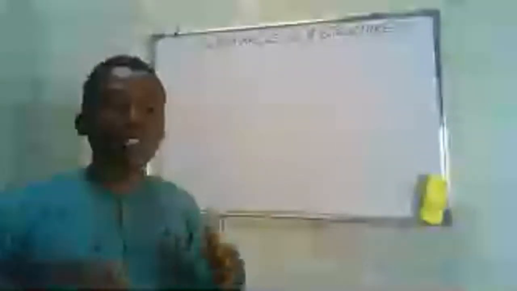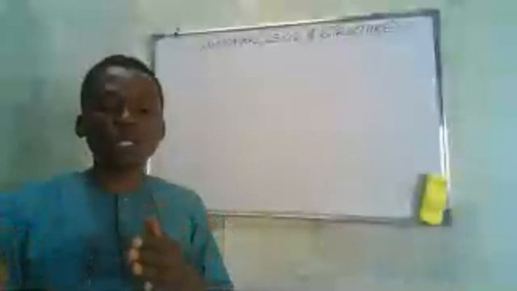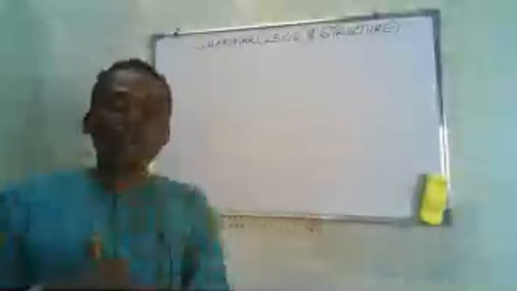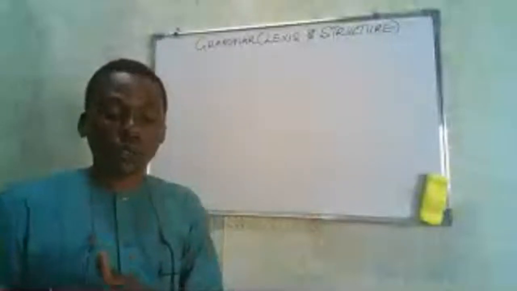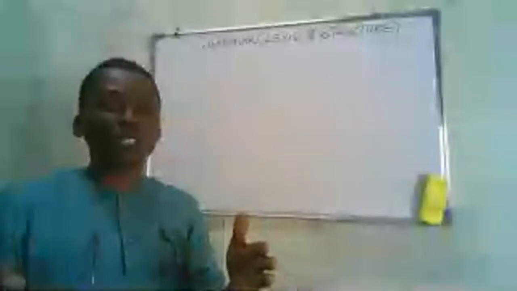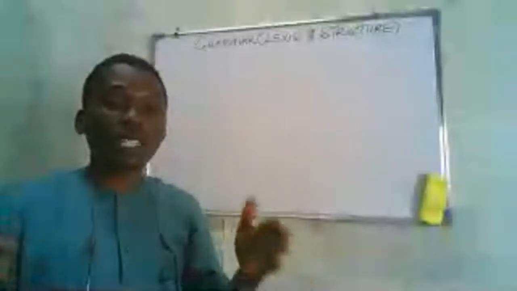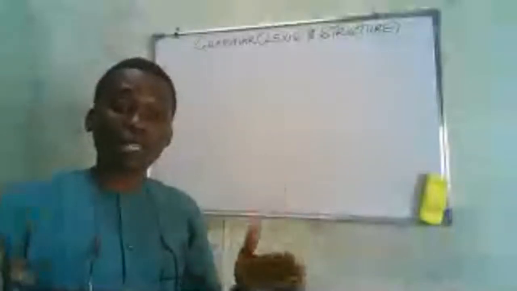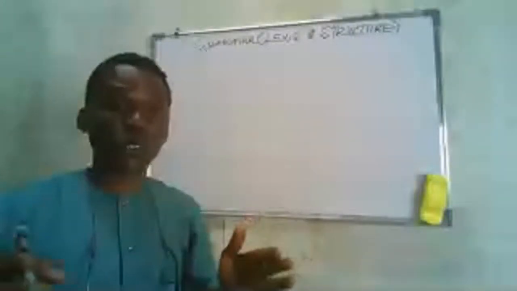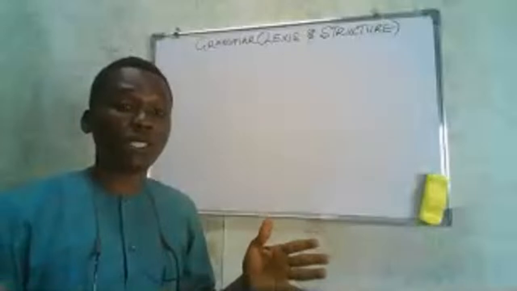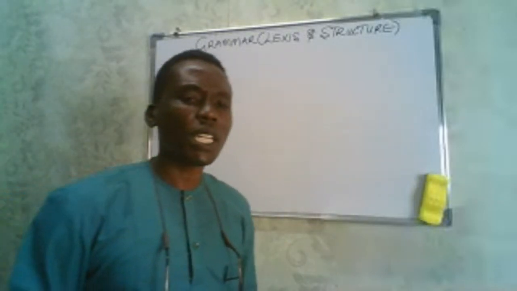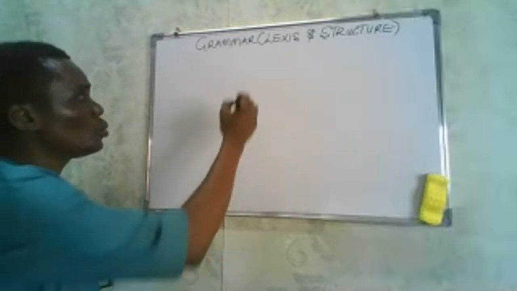In this connection, you should be able to say, oh, this question is from the aspect of lexis, this question is from the aspect of structure, or this question is from the aspect of concord. So once you can identify the topic from which that question is taken, believe me, you will be able to get the answer to that question. Now, English, just like mathematics, physics, and chemistry, is all about rules.